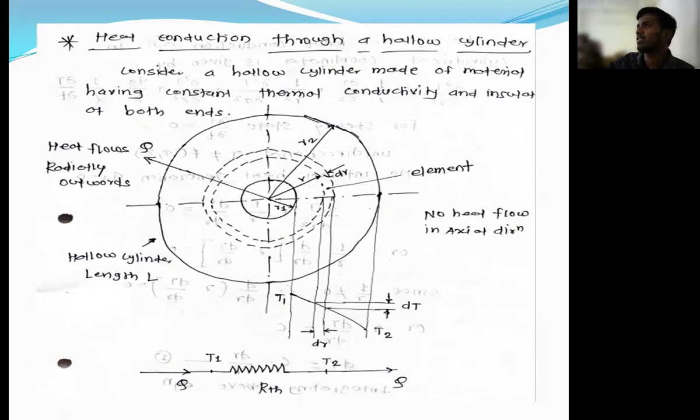ओके, सो ऑल ऑफ यू रिमेंबर दिस. हॉलो सिलेंडर हॅव्हिंग लेंथ इज कॅपिटल L. ओके, अँड हीट फ्लोज रॅडियली आउटवर्ड. ओके, दॅट इज Q. तर आपल्याला ह्या Q साठी कुठले इक्वेशन येणार आहे ते फाइंड आउट करायचं आहे. व्हॉट इज द इक्वेशन फॉर दिस Q. ओके, सो व्हॉटएव्हर द डिफरंट शेप्स ऑफ द सिलेंडर इज देअर, whatever the temperatures are there, for that we have to find out the rate of heat transfer. So for that we have to derive this equation.